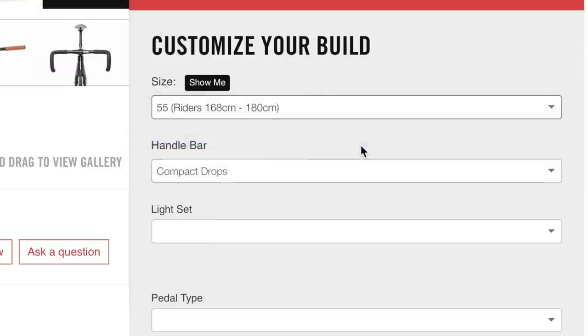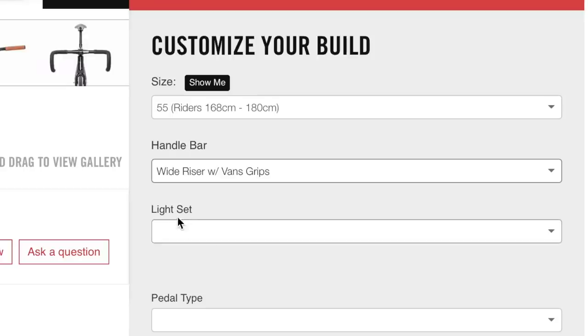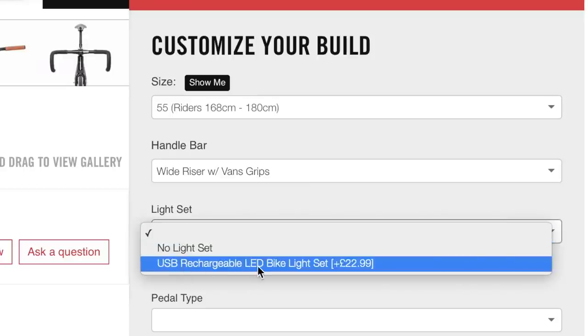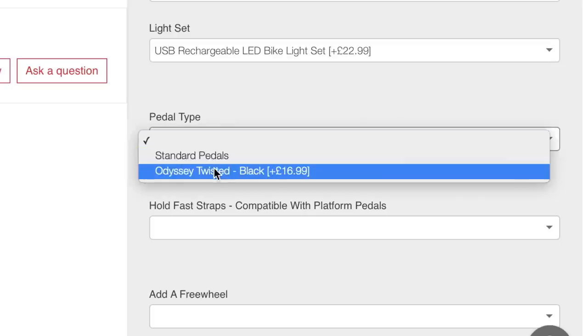You can choose the handlebar. I went for the riser bar, and we'll talk about that in a minute. You can have drop bars if you wanted to. You can also choose a light set, like rechargeable LED lights, which is cool. You can also choose your pedals, which is a mistake that I made.